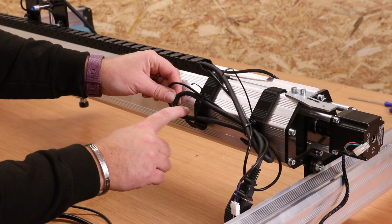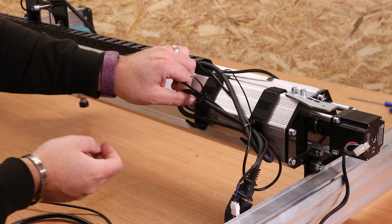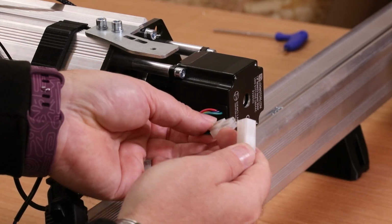Also, as a bit of advice, you can get away with a bend in the cable, but make sure it's not pinched so tight that it puts a crimp in it, as that could damage the cable. Take one of the shorter stepper motor cables and get this connected up.